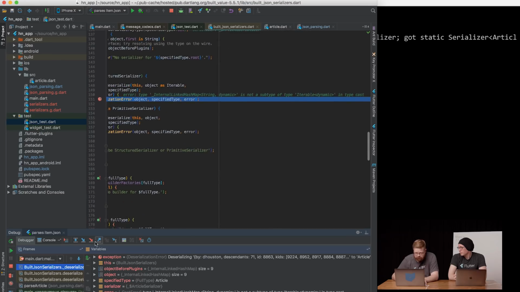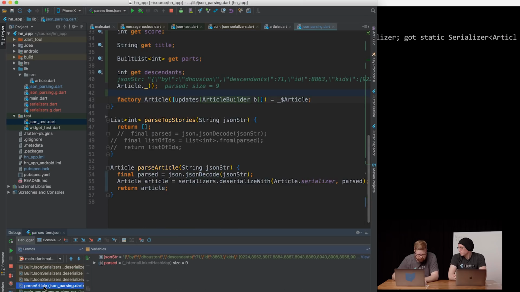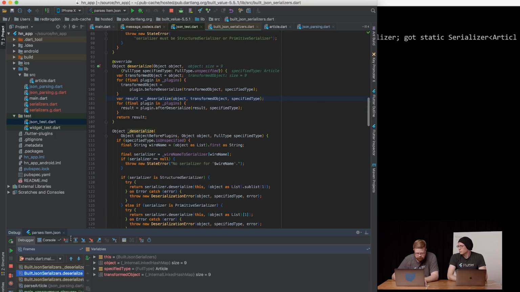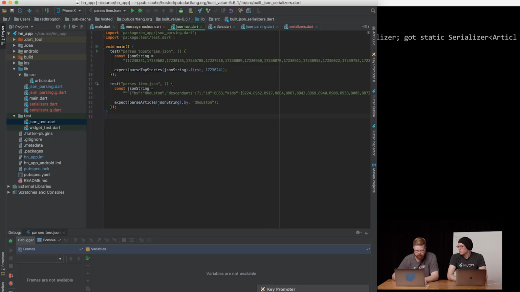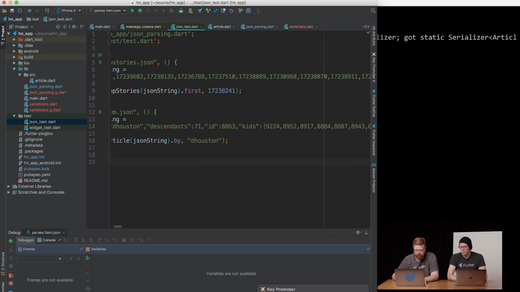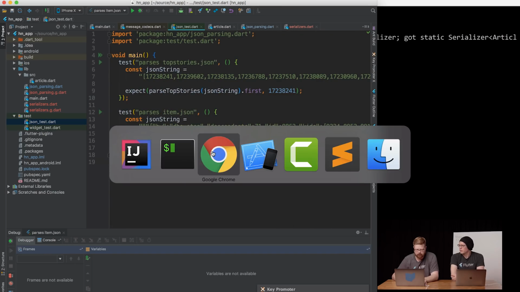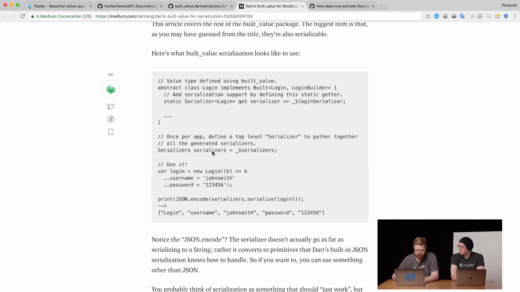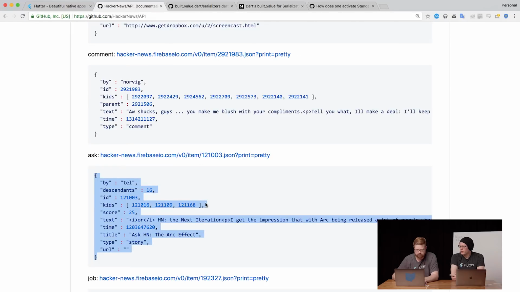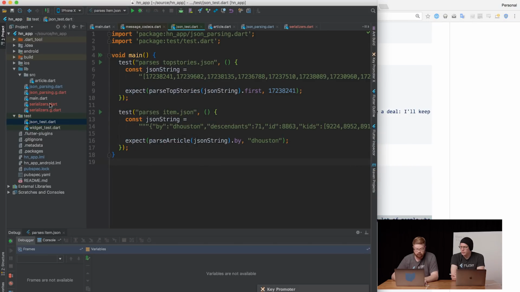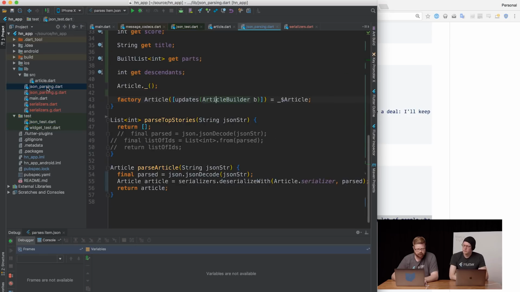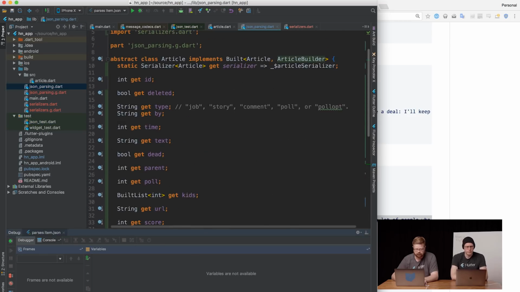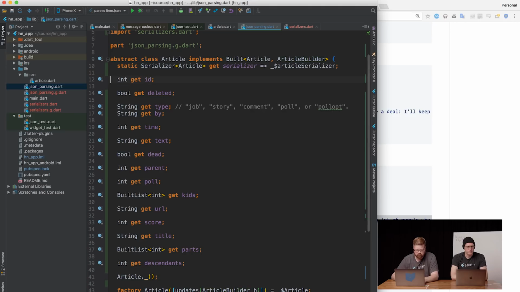Internal linked hash map. Okay. All right, I'm going to stop this and back out. I'm also going to make this bigger. I can't remember with built value. Are all of those parameters required, or do you mark them as required? Oh, that's a good point. Some of them might not be there. Technically all of these are nullable. Let me go back then and start putting some nullables on these.